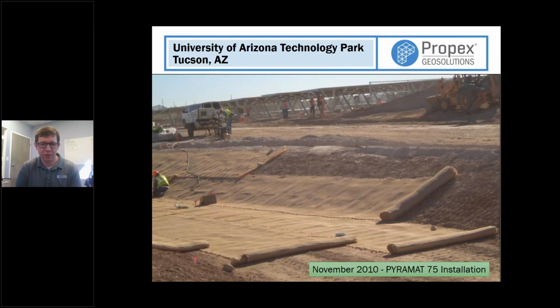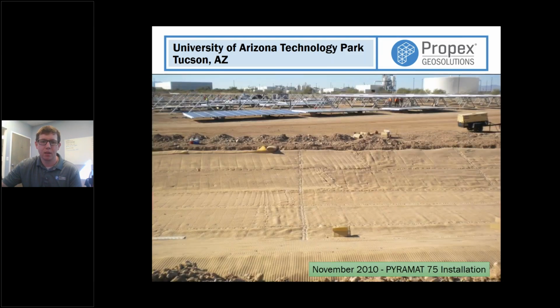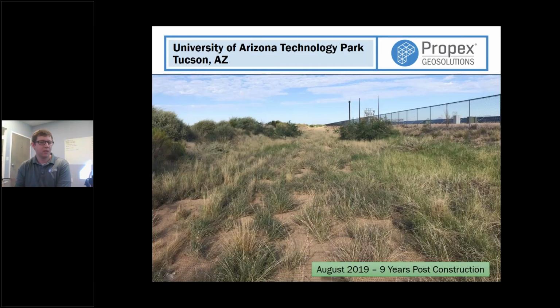So just showing the installation in November of 2010. Installation, you typically have the trench at the top of these channels on each side, and then overlaps, all of the materials pinned as well. So you can see some of the end overlaps and edge overlaps as they made that turn through the channel. Some more installation shots. Every so often we'll have a simulated check slot. You see those tight rows of pins, keeps the material tightened down and keeps the water flowing on top of it. Here's 9 years later.